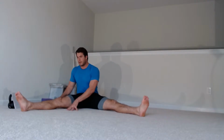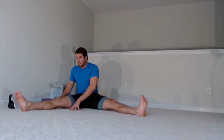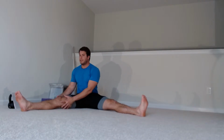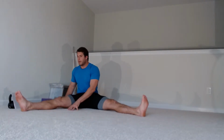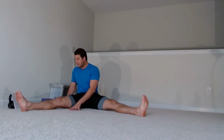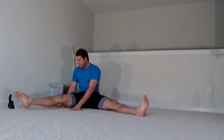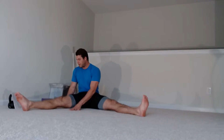So we're going to push into the ground. Use your chest, use your lats, use your core. Press this heel down. And then we're going to use all that energy to pull this leg off the ground like a UFO. So we're going to go ahead and push into the ground, up, hold it for 5, 4, 3, 2, and 1. Okay.